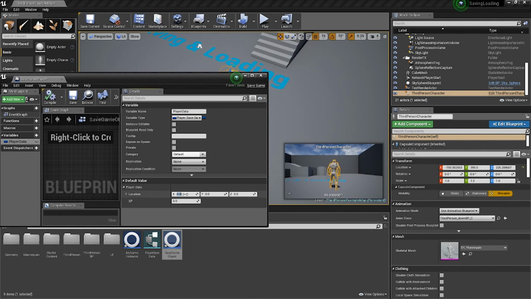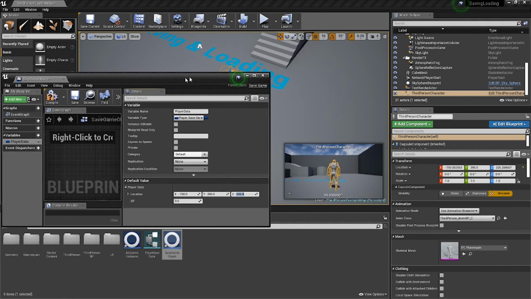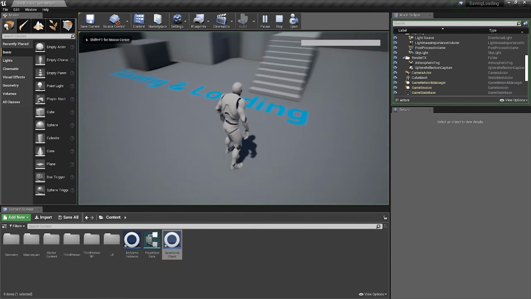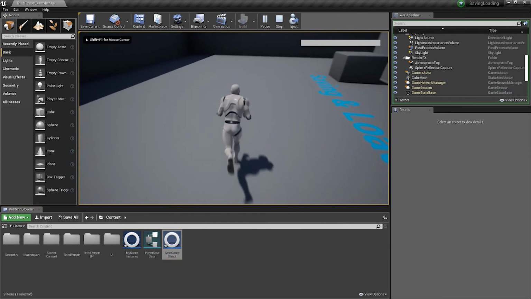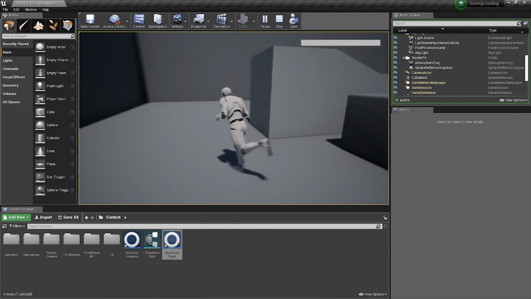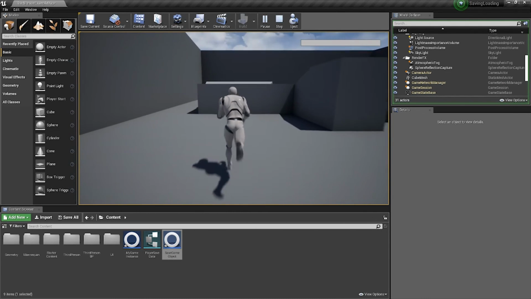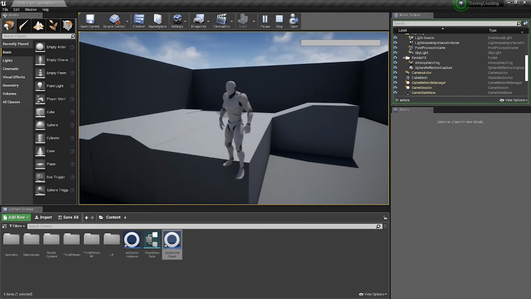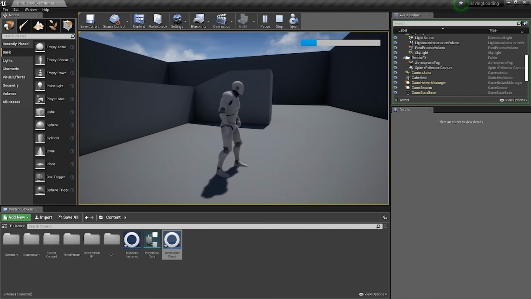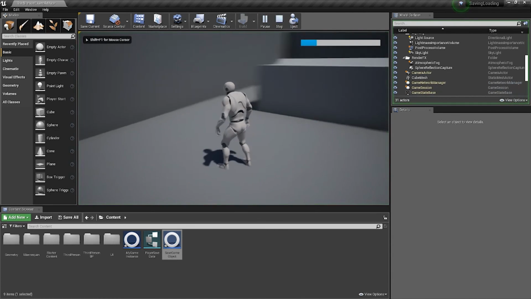There we go. So location is minus 750, it's a default starting location, 390 in the Y and 226 roughly in the Z. Click compile, play, and so I'll start in the correct location now. Autosave is carrying on in the background, so every 5 seconds it should be saving my player's location and XP. So that should be 5 seconds by now. Let's get escape, push play, and there you go.